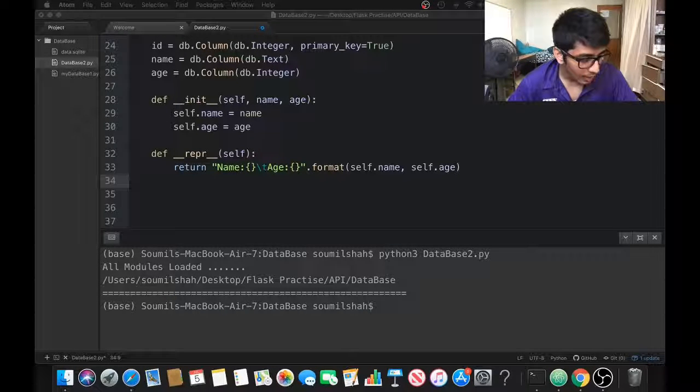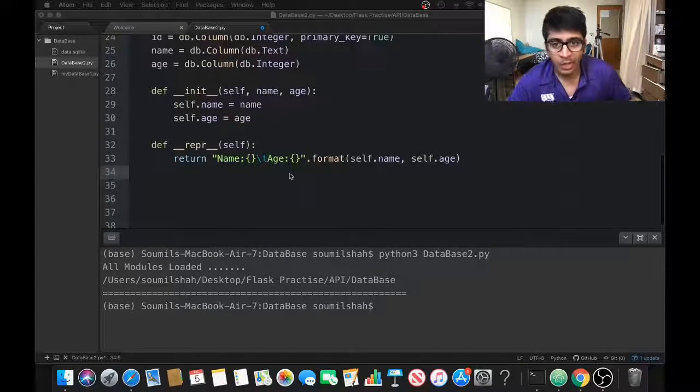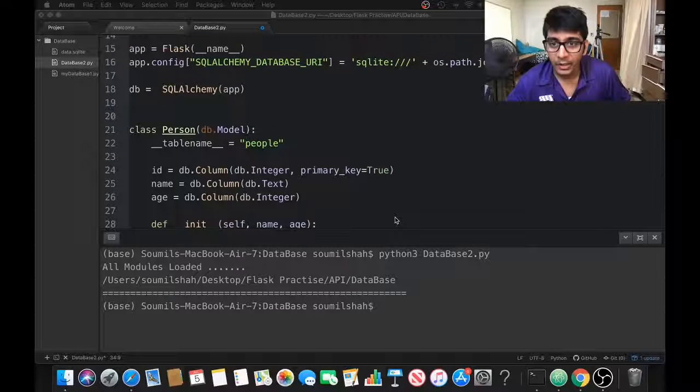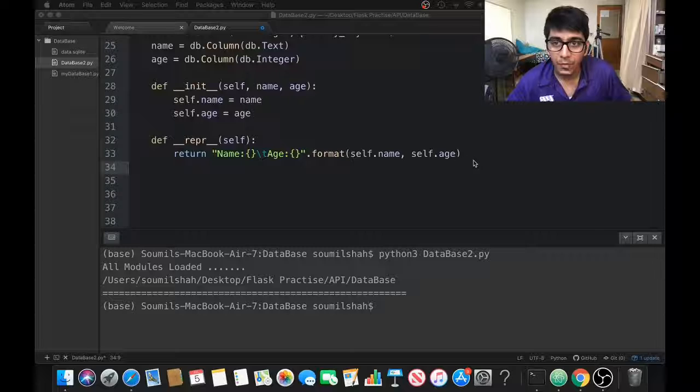This is part 2 where we are actually gonna run this code that we developed in the last session, and we're gonna create the tables. So let's go ahead and do that. This looks good. We have created a database file. Now we just need to run it. We have defined all of the stuff, the name, age and so on, in the last lecture.